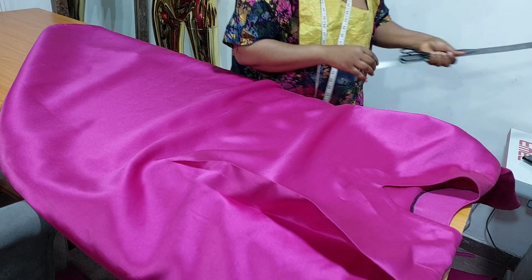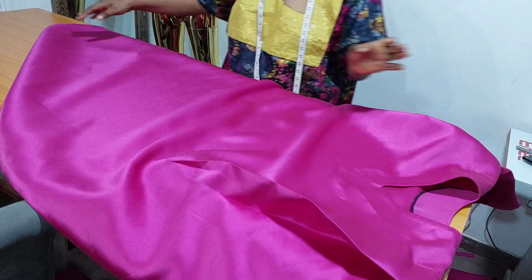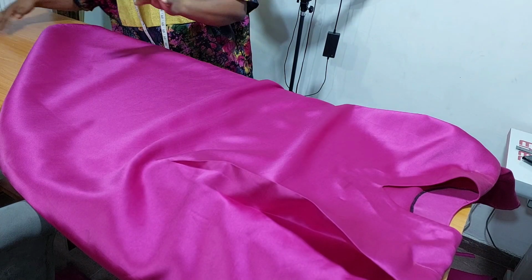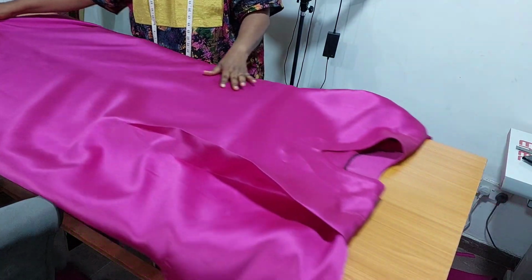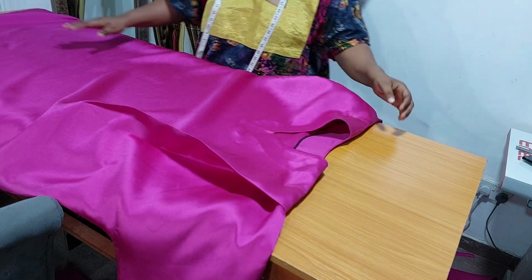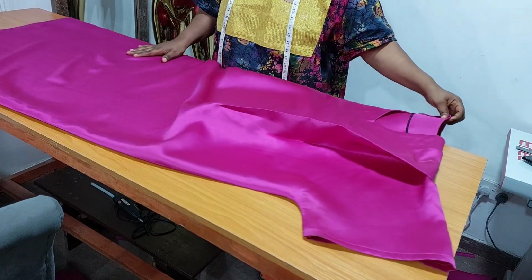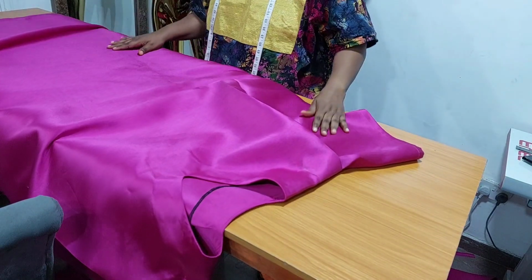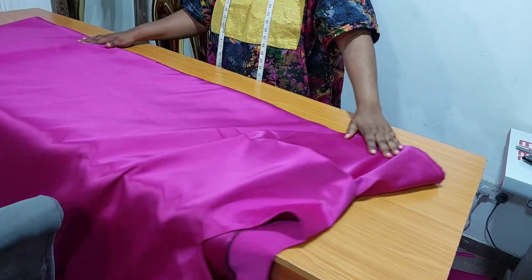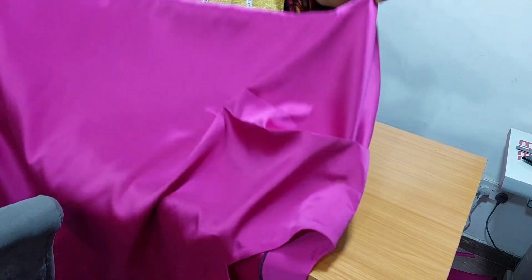This is the final look, guys. As you can see, it is very easy to make. Please make sure that you give it a good press. Every step of the sewing, make sure that you iron it. I'm going to wear it on the mannequin for us to see how it looks.